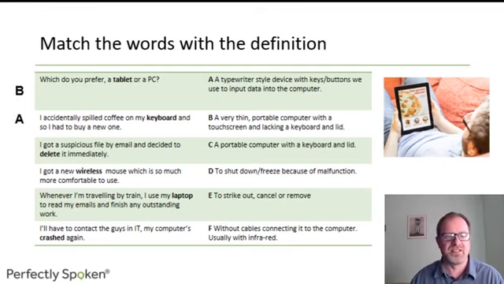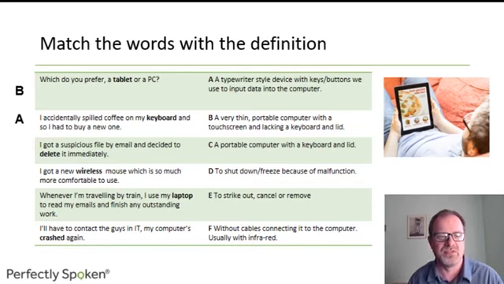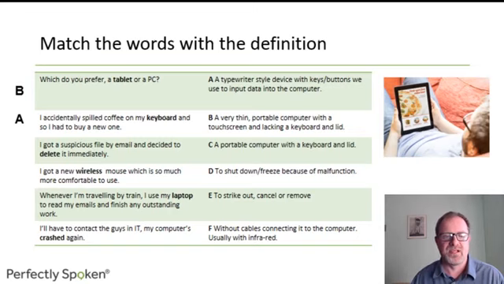Next one. I accidentally spilt coffee on my keyboard, and so I had to buy a new one. The keyboard is a typewriter style device with keys, buttons we use to input data into the computer. And then the next one, I got a suspicious file by email and decided to delete it immediately, means to strike out, to cancel, or to remove, to delete.